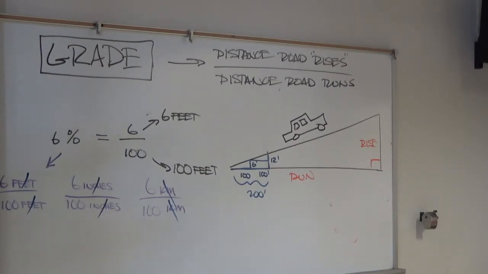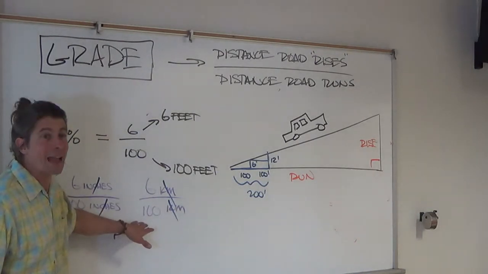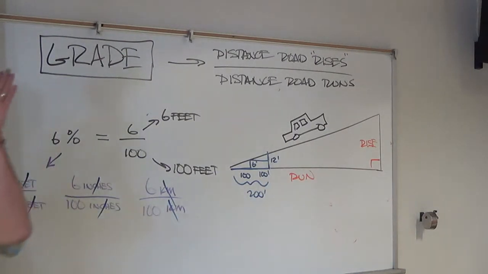This is also why, Brittany, we couldn't go like 6 degrees over 100 feet and things like that. Because if you do that, then you won't have that cancellation, which means the 6% has to have a unit attached to it, and I don't want that. Because that sign that we just saw back here doesn't have a unit, it just says 6%. That's all it says. So more on this on Wednesday.